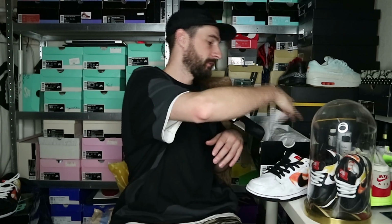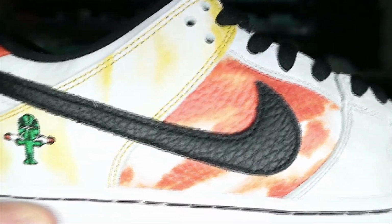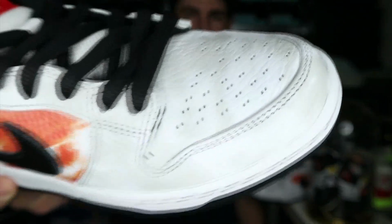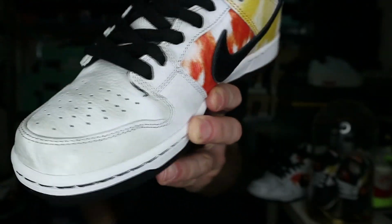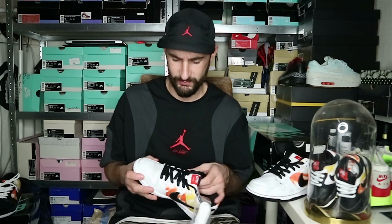But unfortunately we were on time for the list. Oh, it's super. Here we go. Still a bit too much lighting going on, but it's okay. The white one though has all over tie-dye. The whole white part is kind of tie-dye with grey mixed in there. Yeah, also super dope pair, but like I was telling, we were on time for both sizes of both colorways in my size. The white one in 9.5 and the black one in 9.5.